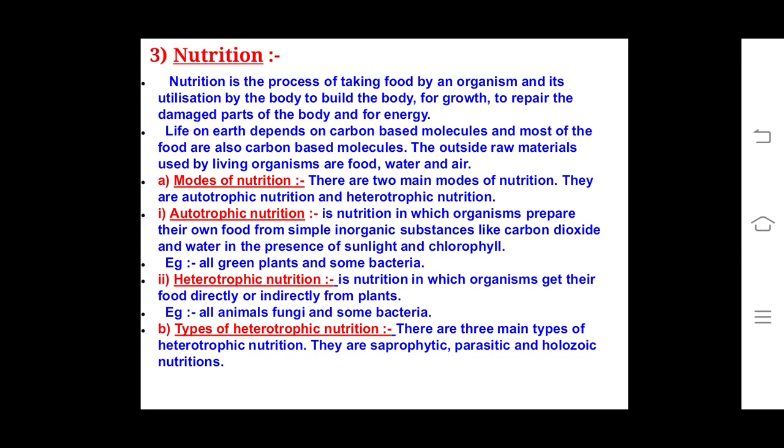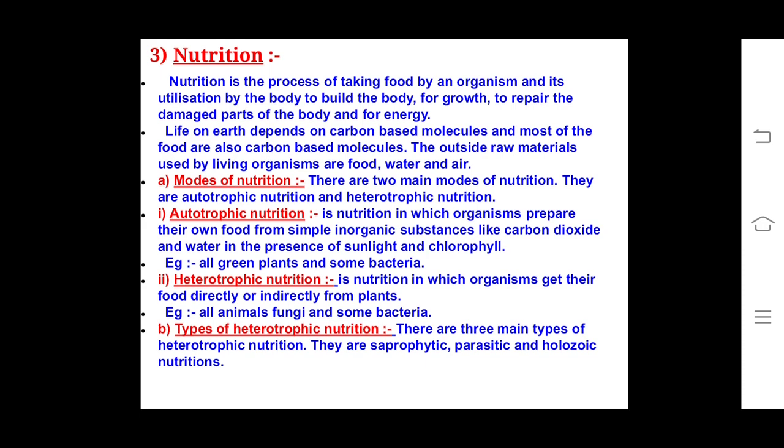In the kitchen, food is cooked and prepared, but in autotrophic organisms, the food is prepared in the body itself. That food we utilize. For example, plants produce so many different types of products, fruits, vegetables, grain, and all, which they produce and we use. The food prepared in their body is used for maintenance and energy, and the remaining is stored in various parts like leaves, fruits, flowers, and then we utilize it.